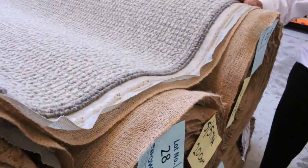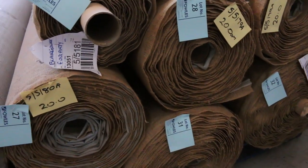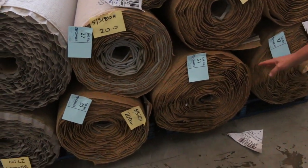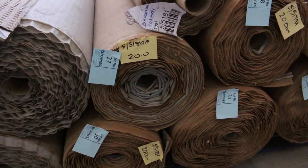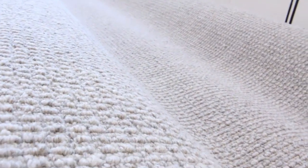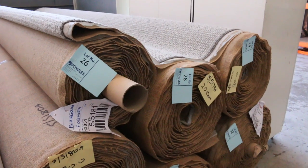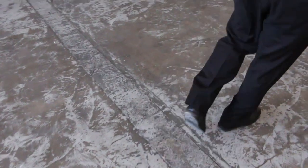Have a look at this — a nice chunky pure wool loop pile. Beautiful looking carpet, 100% wool. Would normally retail around $140 a metre. We've got various roll sizes: three 20-metre rolls, a 40.4, something around a 30.2, and lot number 30 also a 20-metre roll. What you want to do is download the catalogue, have a look at the lot numbers — that'll tell you exactly how big the rolls are and whether they're grouped together, so you can decide whether to buy it all or just individual rolls.